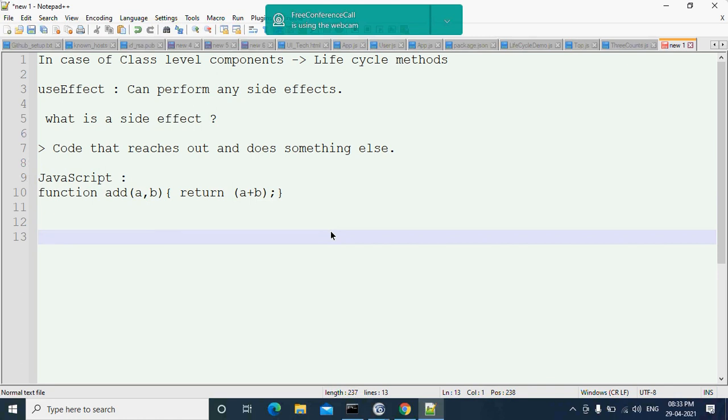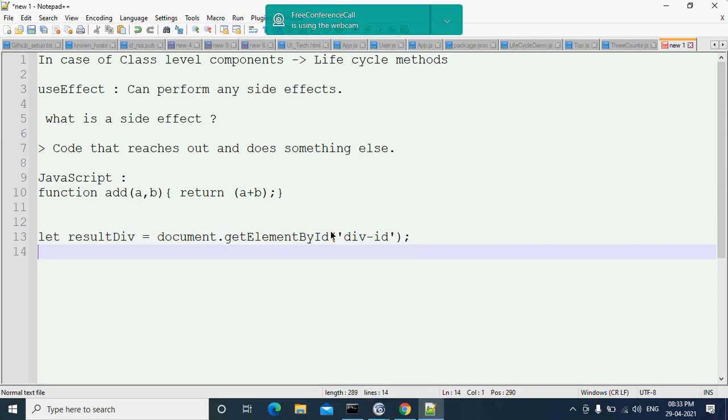So now let us introduce a side effect, right? Okay, assume we have a div inside of our HTML document. I am trying to get this by using getElementById, the div ID. Right, now for this div, I am going to add my result. What I will do, I will change this function.